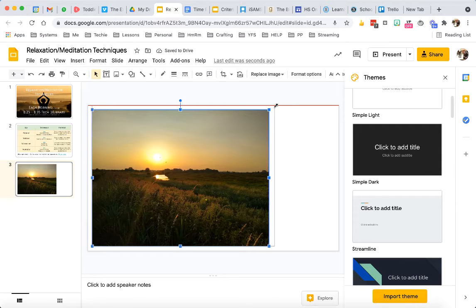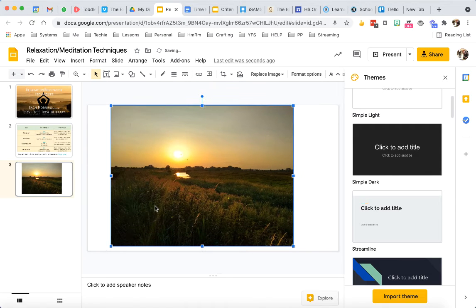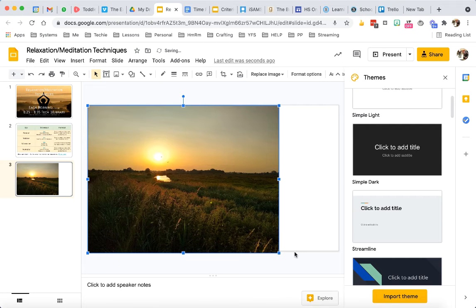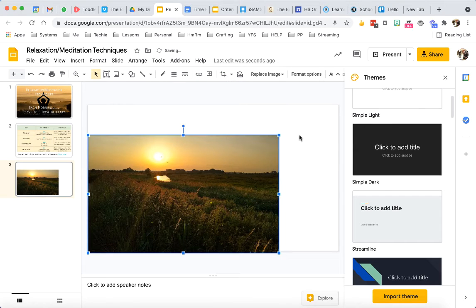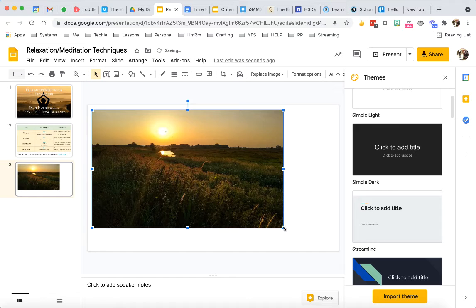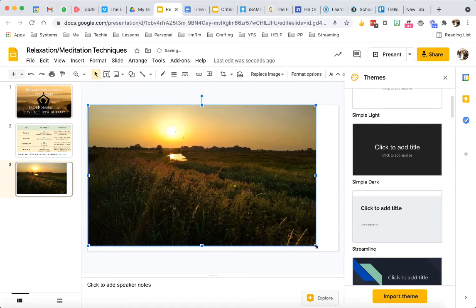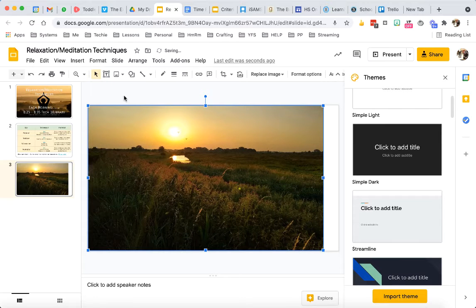So when you choose an image, you can obviously resize it. It can go over the edge here if you wish, and you can also crop them. So you've got the little button here that allows you to crop an image. So say I actually only want that aspect of an image, and I'll pull that across here. Now I want to write on top of that image. So to add text, I use my little text box, and then I can add my text on top of the image. Obviously I can move that text around.